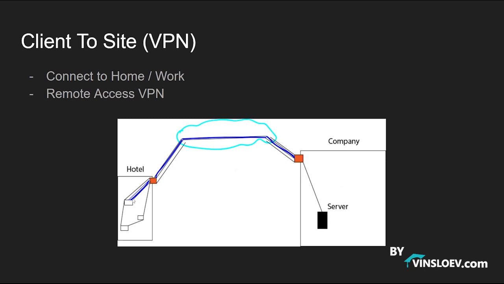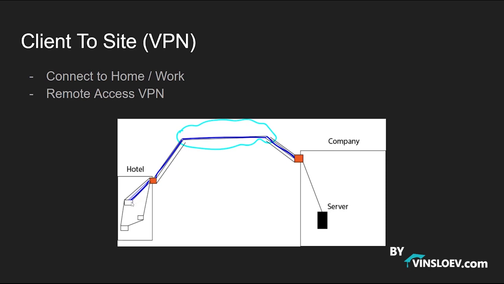So this blue line will be a virtual private network within this broader tunnel that is the entire hotel network and its connection to the internet. So we will have our own little closed connection from our computer to the public router of the hotel, from their router to the internet, and then over the internet and down to the company. So this means that all information that is going through this closed tunnel is encrypted. So if anyone tries to sniff up the packets or look at what data is transmitted, all they will see is some garbage because it's encrypted and they will not be able to read it.